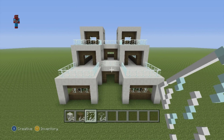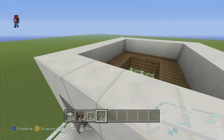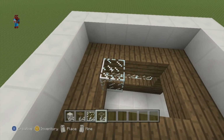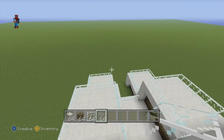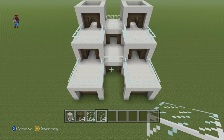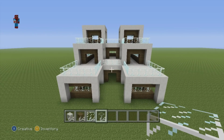What I'm now going to do is fill in the two little tiny roofs at the very top of the house with glass block. And as a matter of fact, once you've done that for yourself, you will have 100% fully completed the house. That is absolutely everything that you have to do.